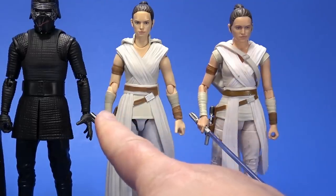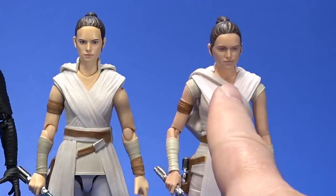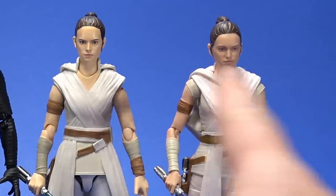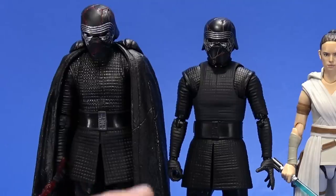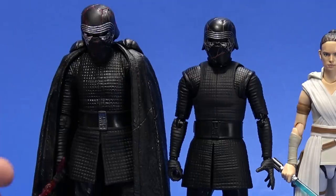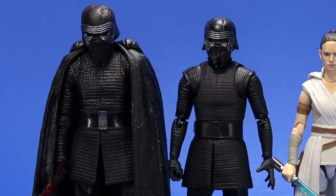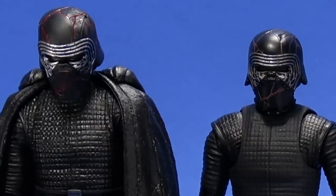I don't know, you take the legs and the arms from this and put it on this body. But as much as I like the photo reel, the Rey one is a little bit crooked. Her left eye is kind of drifting away, so I like the Figuarts head better. But then when it comes to Kylo, if you're not a fan of soft goods, you get the plastic cape, but he is also bigger, broader, bulkier, a little bit more intimidating. And the red weld marks on the helmet are a little bit brighter, a little bit more red.